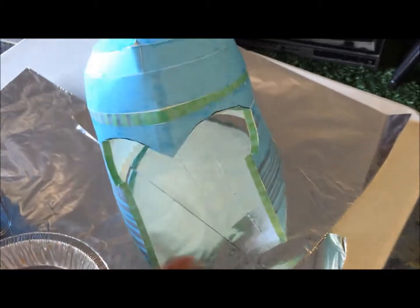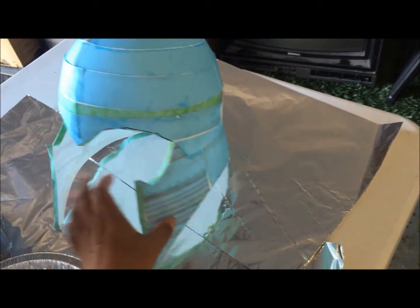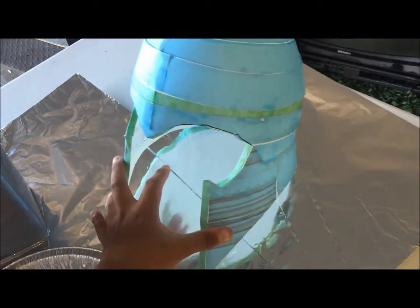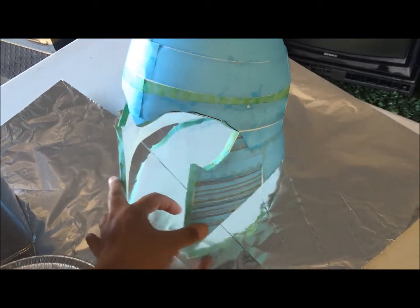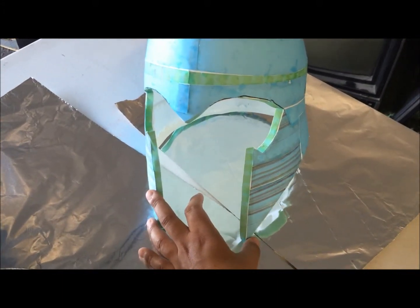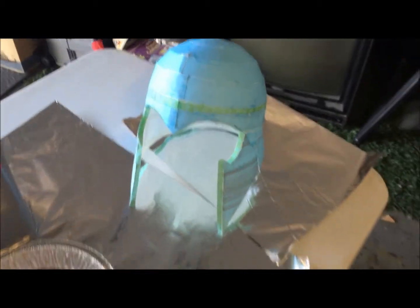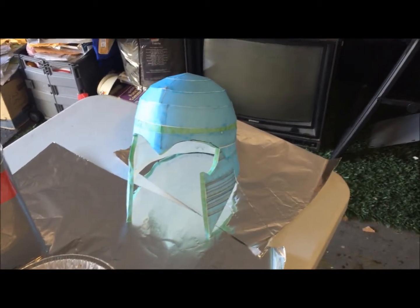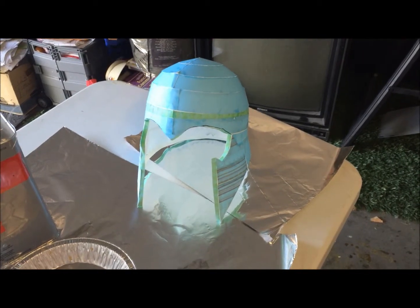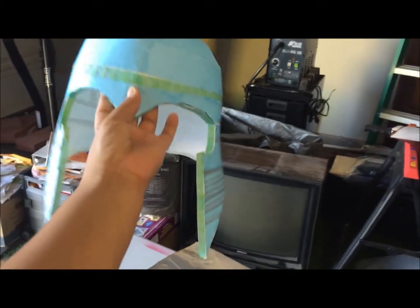And another thing to make note of, if you're doing a helmet, for some reason when I made the helmet, it bowed out a little bit. So right now I'm just gonna get some more paper or cardstock and glue a, I guess you call it a stint, to keep it in shape, because it'll get worse. In my experience, once the fiberglass resin dries inside, the bowing will be a lot worse, and at that point you can't fix it anymore.